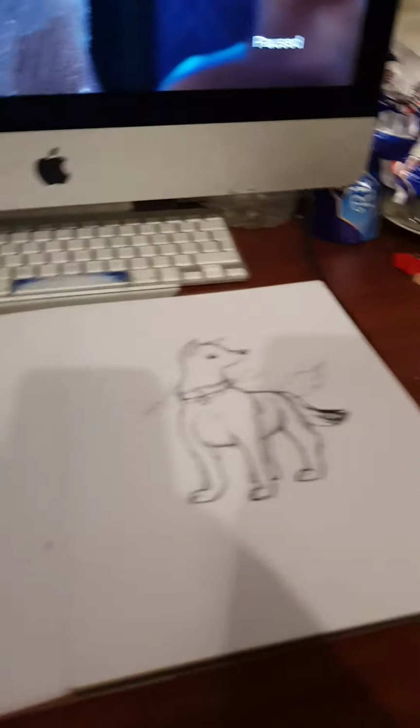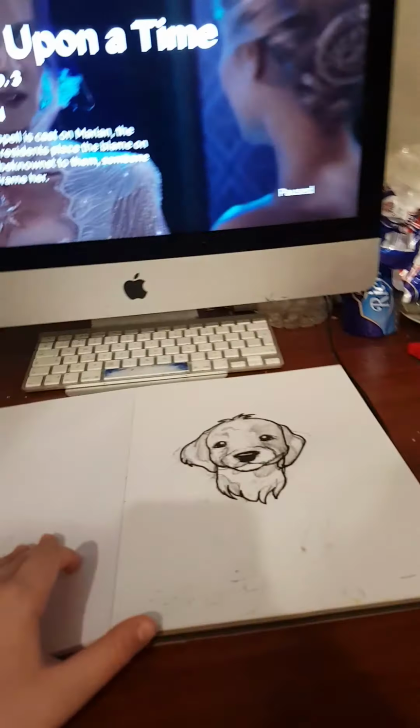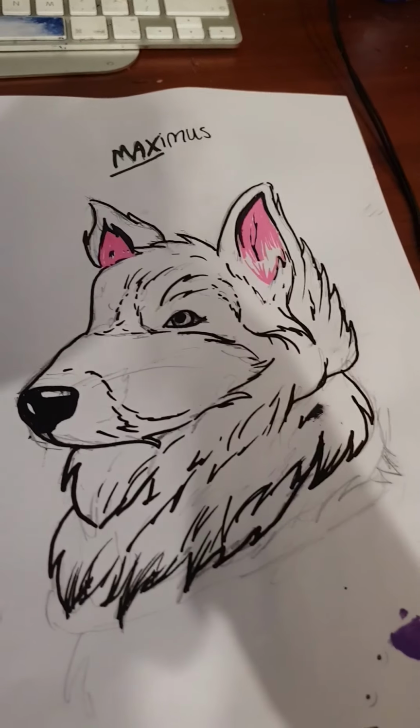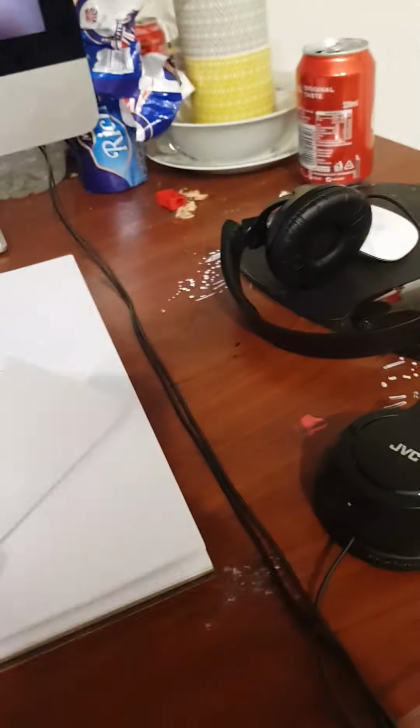It is me. So today I'm just gonna show you a couple of drawings that I've been working on the past week. Sorry I haven't posted in a while, it's just cause I got a dog, if you didn't know. This is a drawing of a dog, but that's not my dog. I have a drawing of him in here somewhere. He's a German Shepherd. I think I'll do a video tomorrow of him. But I'll show you. He's a German Shepherd, so I tried drawing a German Shepherd. Yeah, his name's Maximus, but Max for short. I wanted to call him Baymax and then Max for short, but my dad wanted to call him Maximus and Max for short.